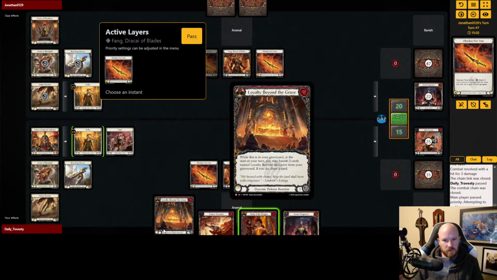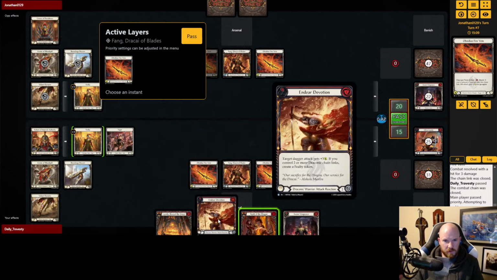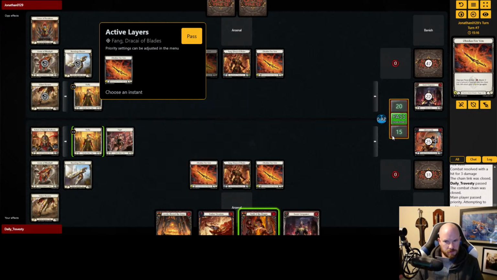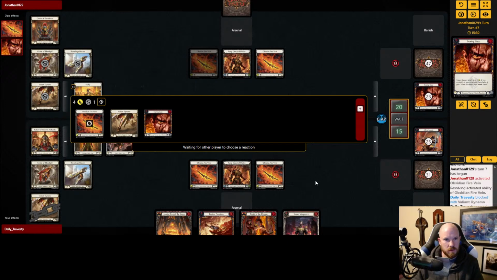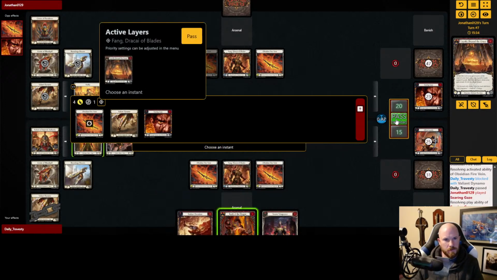We definitely want to block with this if we can. Tooth can buff up our second chain. We have the 1 floating Vigor to play in Deer Devotion, which is nice. And we have this Sworn Vengeance. Because we're behind on life, I think I'm okay blocking a little bit more and just try and wait for a really good turn for ourselves. So we can block some damage here.